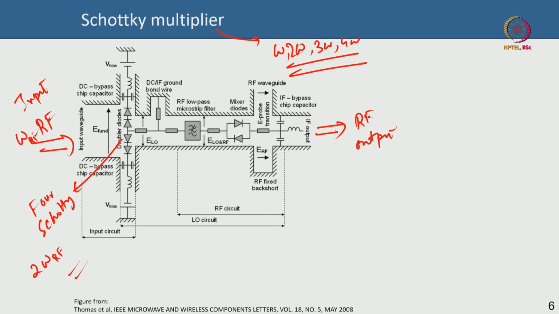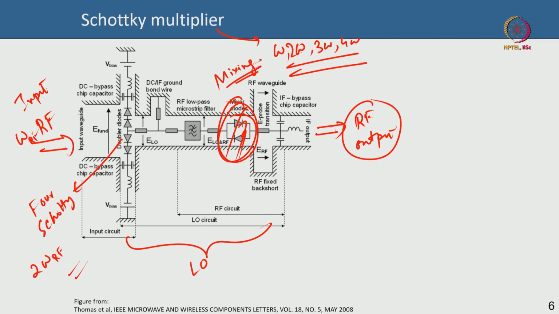So, you use that kind of circuit, and there is a bunch of other circuits here. Then this is a mixer, where you are mixing 2 different frequencies. And this is your LO circuit, the local oscillator circuit. The frequency multiplier could be a part of the local oscillator circuit. The LO circuit will generate some signal, and you are going to multiply the frequency and mix it with the RF. So, the mixers are used here, and you are getting the output here.